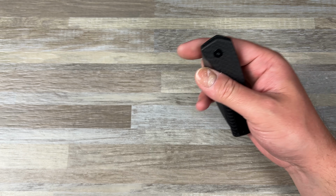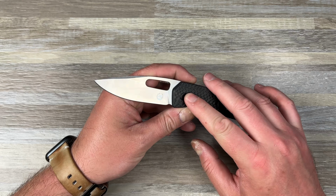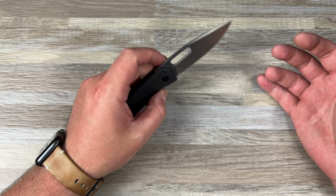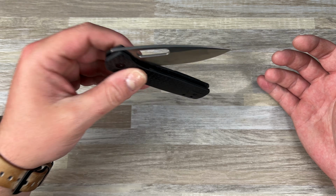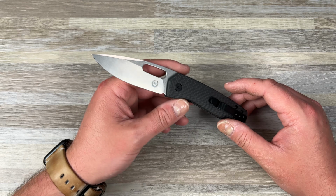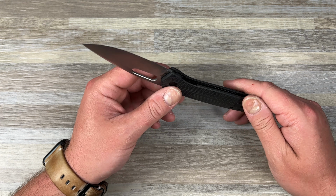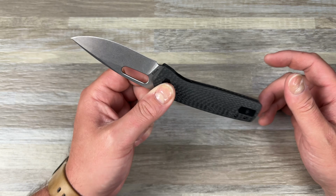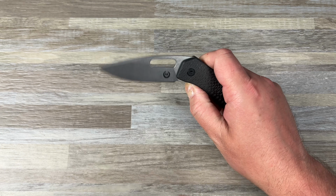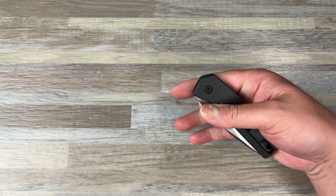I'm seriously nitpicking here because I don't want to just be the guy who's like, it's so perfect. Because I say that every time, but his stuff is this good, guys. For the price point, it's just beyond stupid. And the fact that these companies like Kubi and QSP and Migaron and all these OEMs are doing their own budget knives, and he still consistently is the top budget knife on the market. It baffles my mind that he can keep doing that.